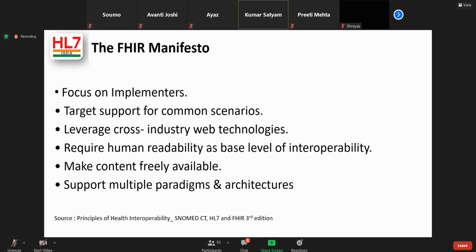And then there is targeted support for common scenarios. So FHIR does not claim to support everything. It says we will support everything that is required, that is common, that is most widely used, right? It does not require any specific tools and technologies. It uses standard cross-industry web technologies, and things are free. The standard is completely free. Even the reference libraries are free, right?